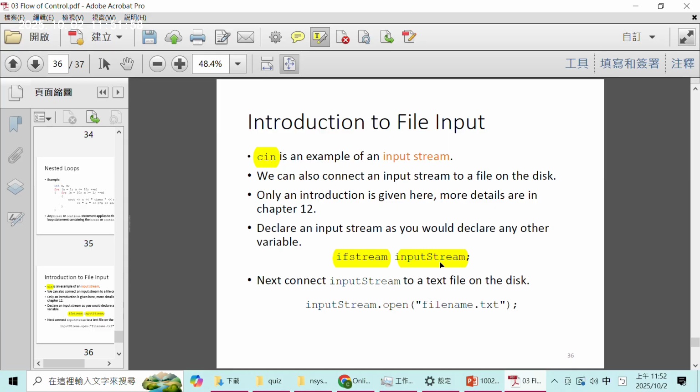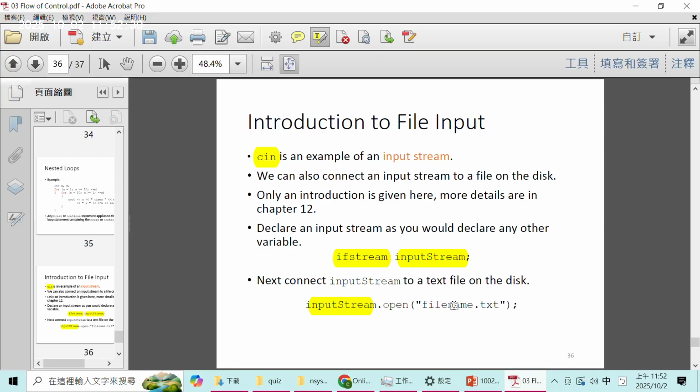And you can use this variable to read inputs from a file. And next, we need to associate this variable with a file name on your disk. So suppose you put filename.txt. You have this text file and your source code in the same folder. Then you can use this file name.